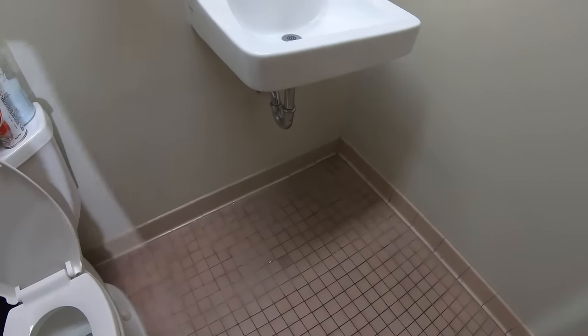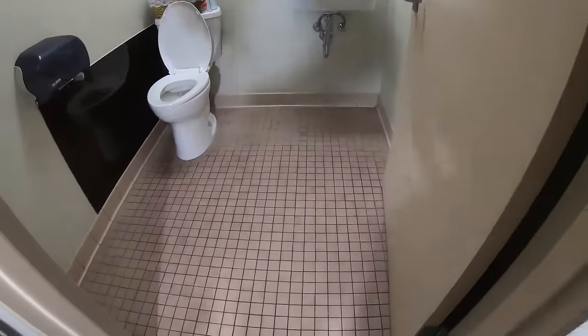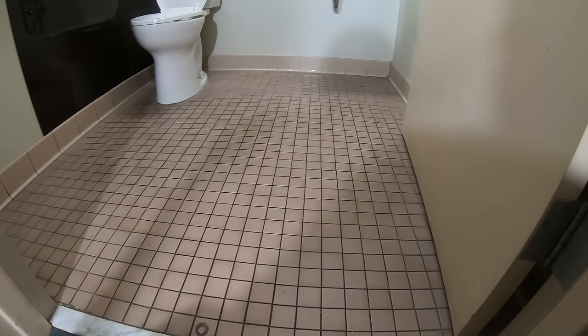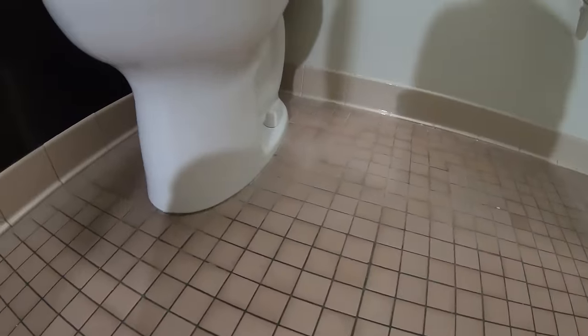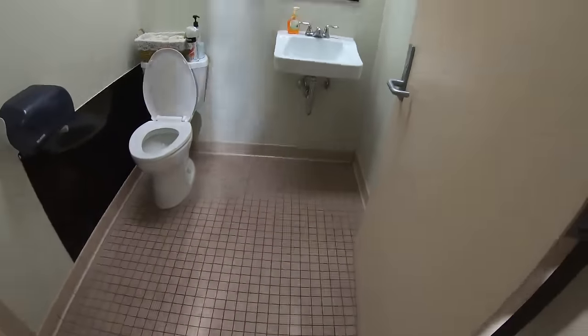Hopefully when we're all done, this grout will be white all over. And if that is the case, we're gonna seal it with a solvent-based sealer to protect the floor, the tile and the grout. And the solvent-based sealer will flash off the floor and not change the appearance of it. That's the whole point. We don't wanna leave a shiny wax on it. And I might even take the steamer and hit some of that. Yuck. All right, let's get started.